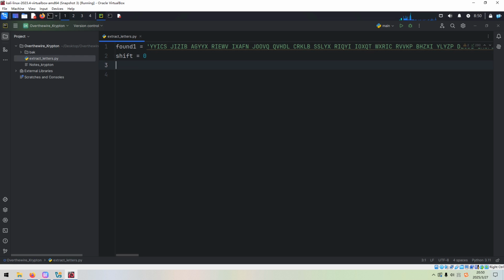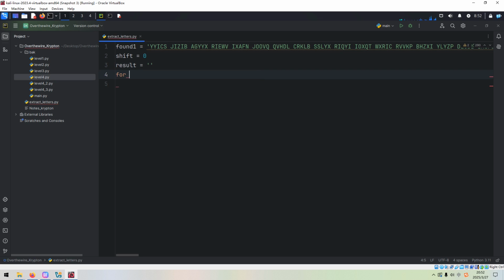So we can also set another variable, result, and for now we set it to empty.